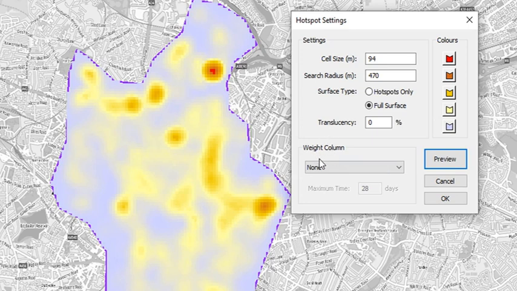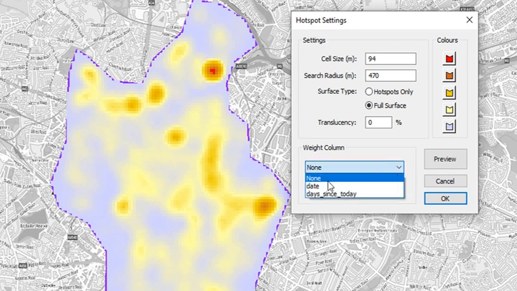And the last thing to show you is you also have an option of a weighting column. It's not used much, but it is an option there, so that if each point isn't worth the same, so it might be like a dollar value attached to it, or it could be a severity score for traffic collisions, something like that, which says this point is weighted more than others. You can select that from the list, and the other option is to use a date. So what that means is if you use a date column there, then more recent events are weighted more than events that happened longer ago.